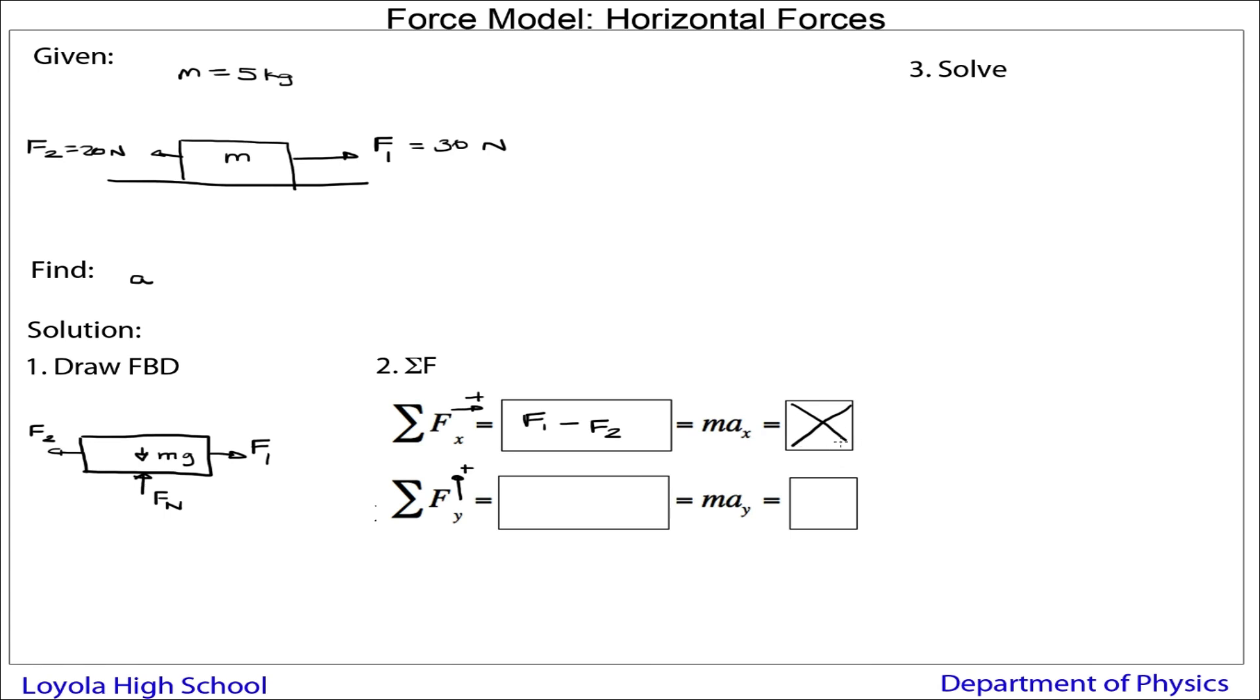Sometimes you don't know if the acceleration is going to be zero or not, in which case you'd still put an x. And if you do solve for acceleration and you get zero, then you know it is zero. But if you know the acceleration is in fact zero, like in this case down here in the y direction, Fn minus mg, Fn points up positive, mg points down negative. If there's no acceleration in this direction because we're sliding purely along the x axis, this is going to be zero. So basically these two boxes are going to be zero if you indeed know the acceleration is going to be zero. If it's not, or maybe even unsure, you put an x.